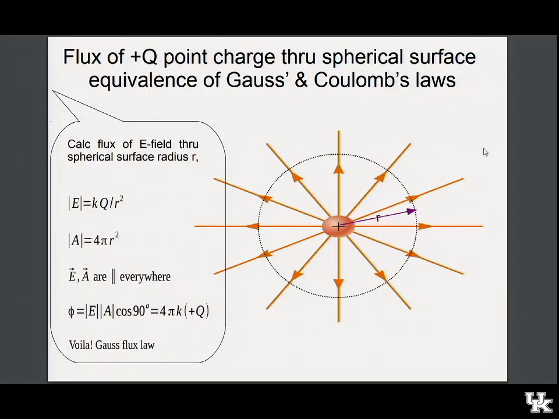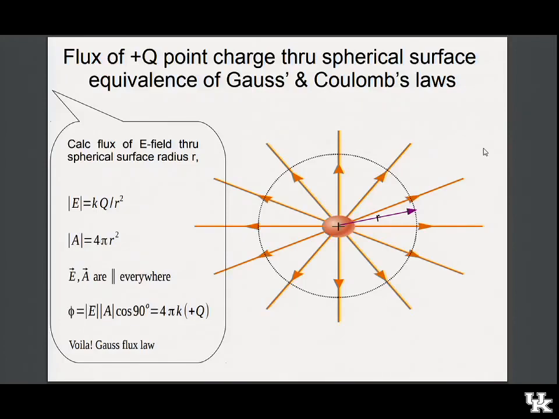The area vector that represents the surface here is also pointing towards the right. It's pointing out from inside to outside, the closed surface, and it's perpendicular to the surface. And whether you think here, or upstairs, or downstairs, or anywhere else about the relative orientation of E and A, they're always parallel to one another. A is always pointing away from the point charge, out of the surface, and E is always pointing radially outwards from the point charge. And so, finally, E and A are parallel everywhere.